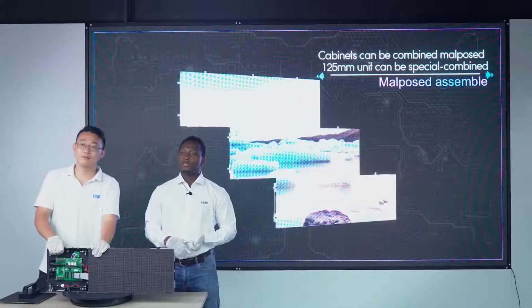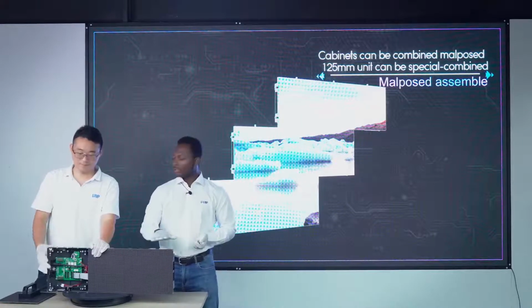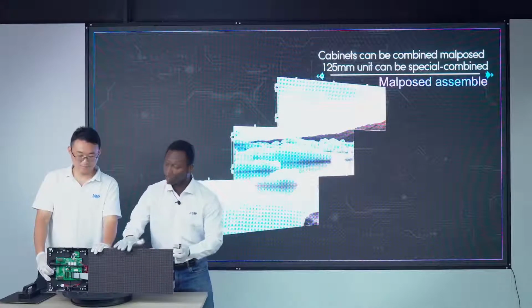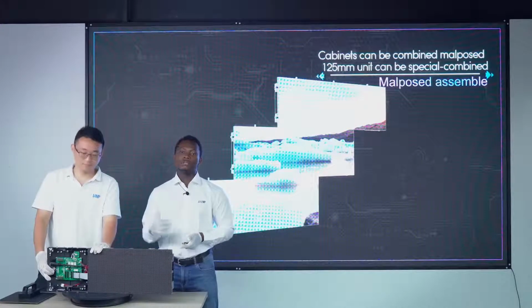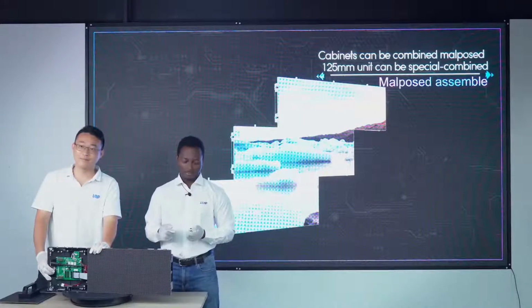Yeah, the multi-assembly. You can see the multiple assemblies. Here you can, I don't know how to explain this, maybe because we don't have many cabinets here, but you can see from the screen how the assembly goes. Whether you shift it to the left or right, it will give you the same perfect video without any problem.